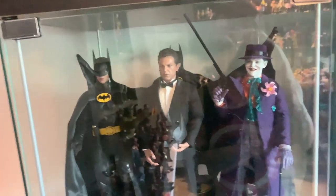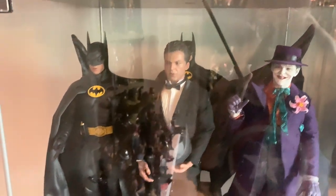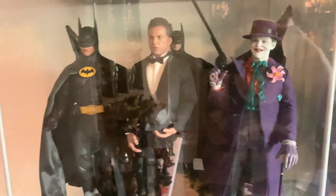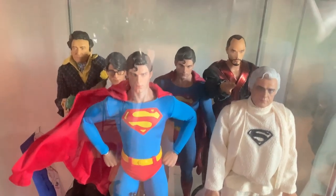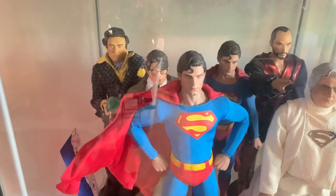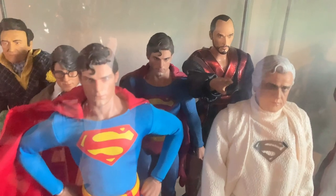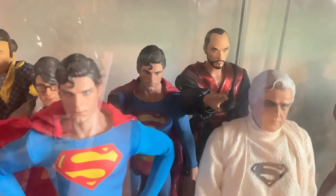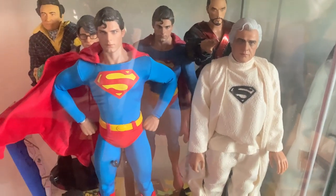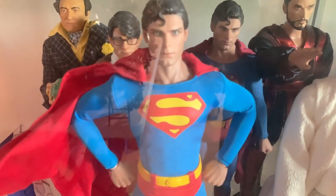It started with Batman. I got the 89 Batman slash Batman Returns display — Batman pulling his cape, Batman Returns Batman which I love that suit more, Michael Keaton Bruce Wayne, and Jack Nicholson Joker. Then I got Christopher Reeve's Superman and all the characters from that era. I do got the Brandon Routh Hot Toys Superman with him revealing the suit. I got the evil Superman — they just added slight stubble and grey — then I got the Mattel 12-inch Lex Luthor and General Zod since Hot Toys never did them, and Jor-El — Marlon Brando, one of the only Marlon Brando figures I own.